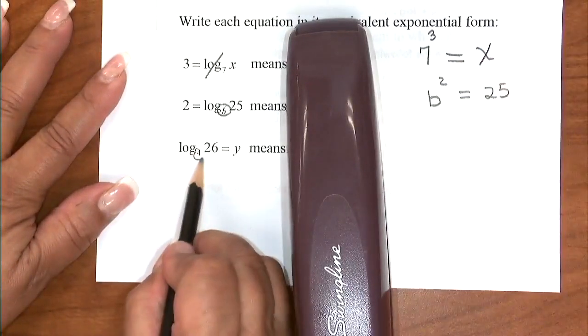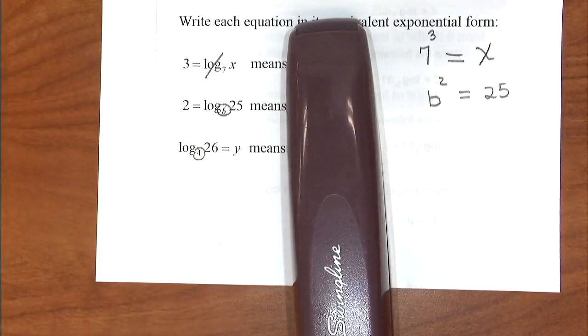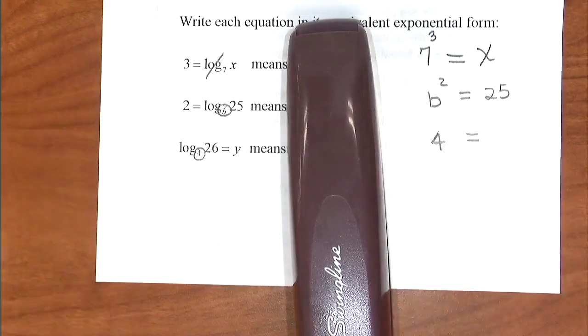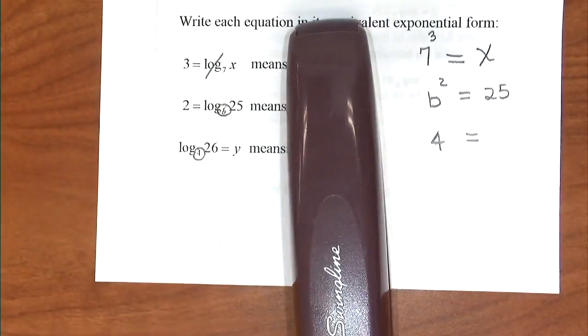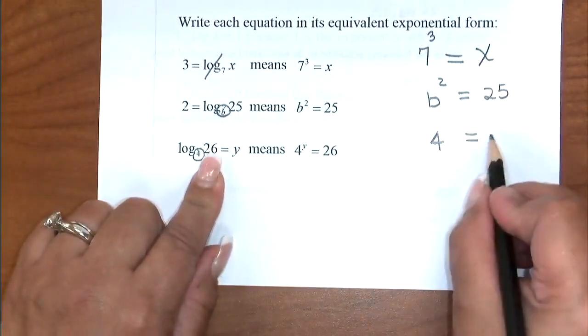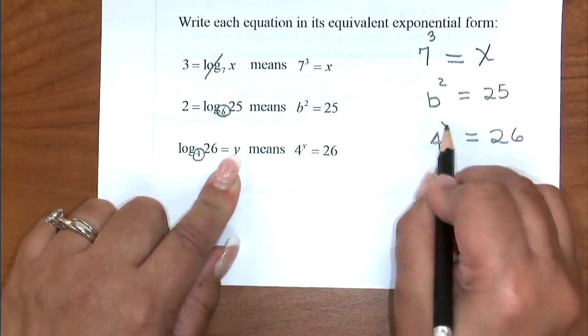Okay, likewise for this next one. Push that 4 up. You should go in the exact order that I'm doing it because it'll be the easiest to remember. Put your equal sign. Push the 4 up. It's going to be the base. Now get those other 2 things in the right place. Okay, there's only these 2 things that are left. I already wrote the 4. And you know I don't want the word log. This thing that's by itself will no longer be by itself. It'll be with other things. This will be by itself because it's going to go over and take its place. Okay, so the 26 will be right there, and the y will be right there.